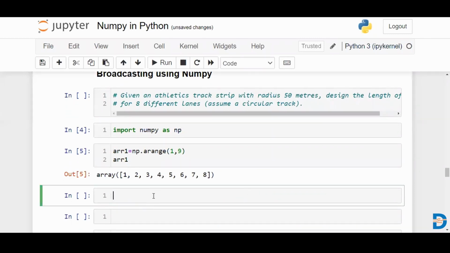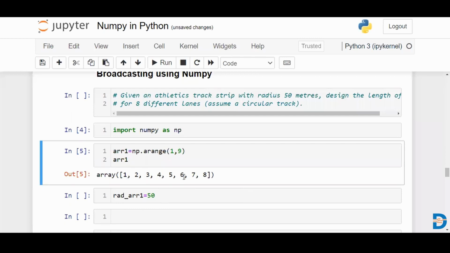And given we are talking about 50 meters, the radius of array 1 would be 50. Say each of them is 1 meter. We're assuming the width of each lane is about 1 meter.